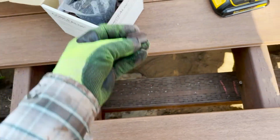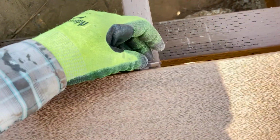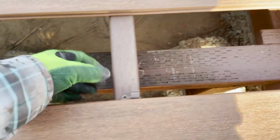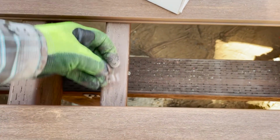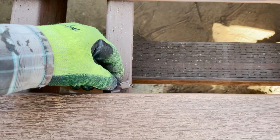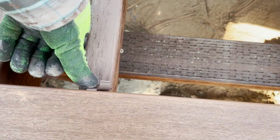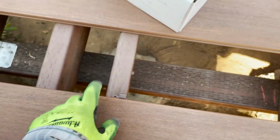And clips. Okay, let's go ahead and put the clips in. Let me show you. Real easy. Push that right there. Use your thumb to make sure it kind of wedges itself in. Then I'll come back with the screws. Push right in there hard, it pushes itself down flat against the decking.